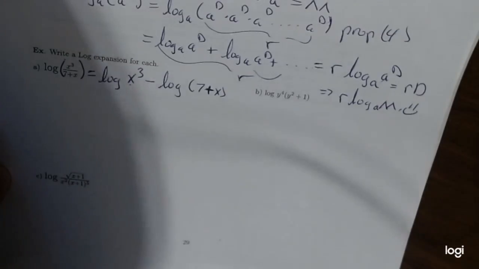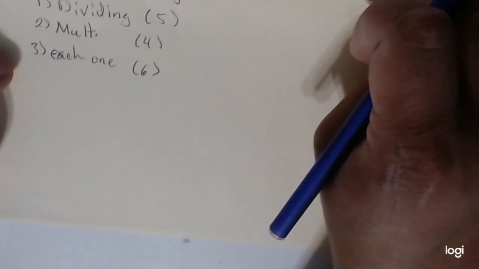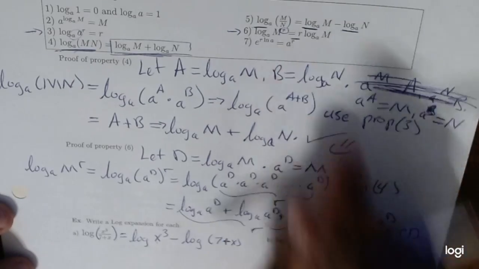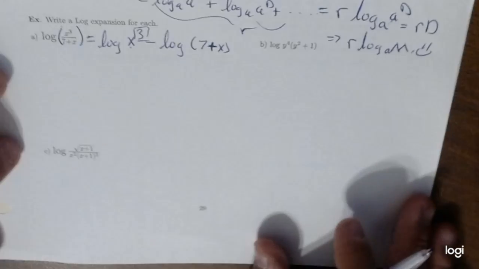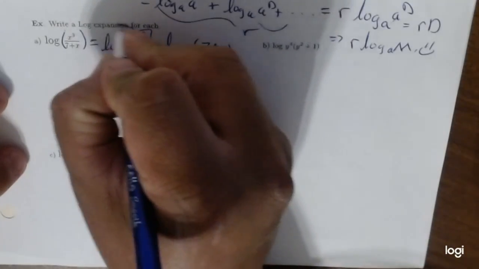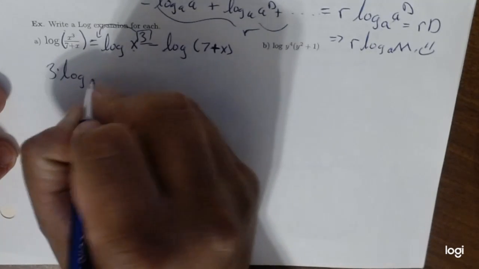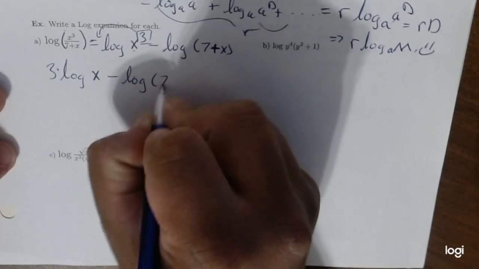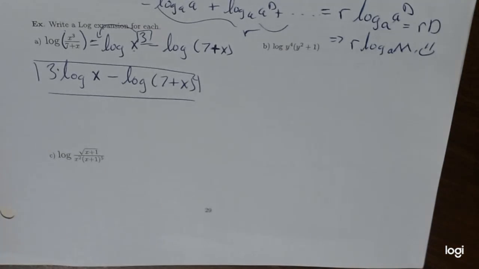So step 2 is actually done already, right? But there's no step 2 for multiplication. So now we do step 3 is, for each one, we're doing the exponential rule. So in other words, are there any exponentials we can get rid of to put it in front of the log? Okay. And we actually do right here. Okay. So using rule 6, what we do is going to bring it to the front. So it'll be 3 times log of base 10 of x of just single x minus log of 7 plus x. And there we go. That's broken down completely, okay, when it comes to it.